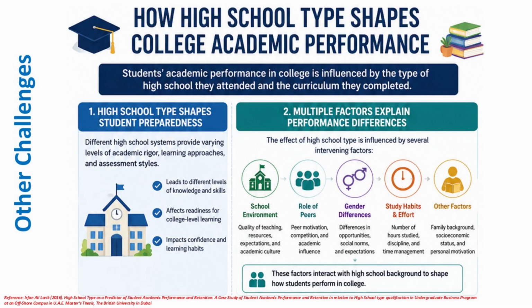Then we have the issue of different high schools. Depending on the high school environment, the role of the peers, the gender differences, the study habits and so on, it decides the quality of student that enters the university. I'm very sure you can see a difference between students coming from, let's say, international schools and local schools. So we get a variety of students coming in. As an educator, how do I balance this challenge? How do I ensure that when I do my teaching, everybody is accounted for?